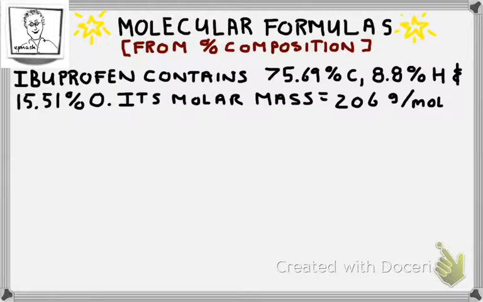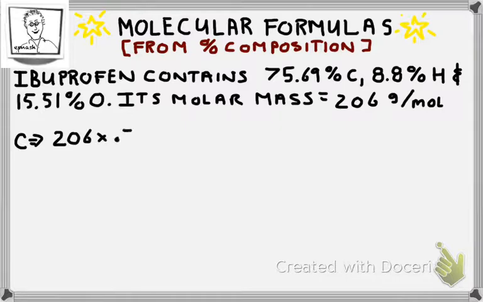Okay, so this is a lot like problems that we've done in the past, except we're given another piece of information here that we didn't have in previous problems. The piece of information that we have here is the actual molar mass of this compound. We didn't have that in previous problems. We had to make an assumption that we had 100 grams or something like that. So rather than do that, we're going to work right off of that number, the 206 grams per mole.